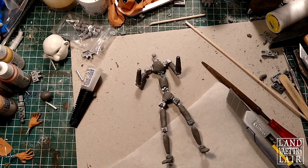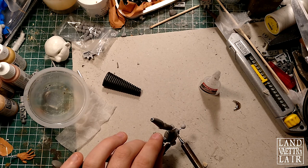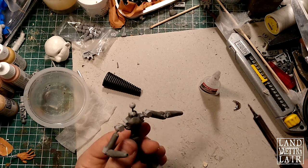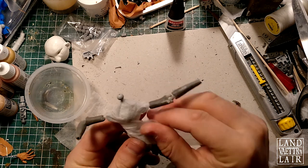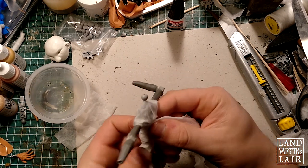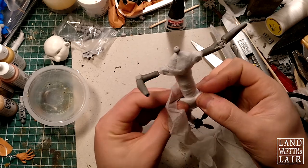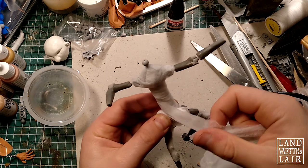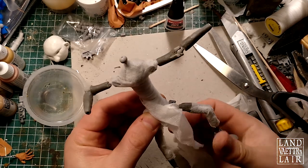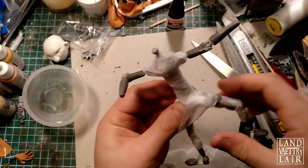Using my soldering iron, I'm gonna melt down just the junctions of the plastic pieces between them, because I want to make sure that the structure doesn't break inside the puppet once finished. Then I'm wrapping it inside this cloth. If some parts of the anatomy are going to be larger, here you can see the hips and the butt, you can add more cloth that's going to be entangled and blocked by the wrappings.